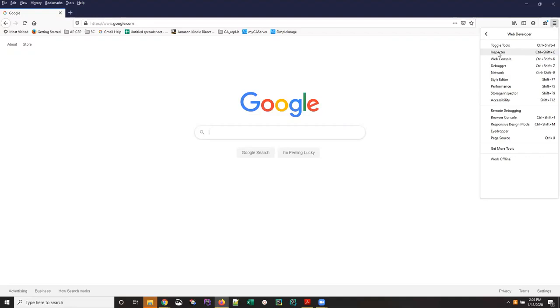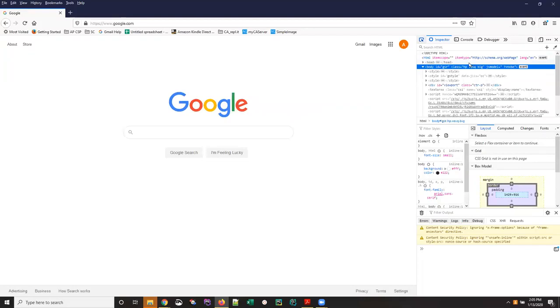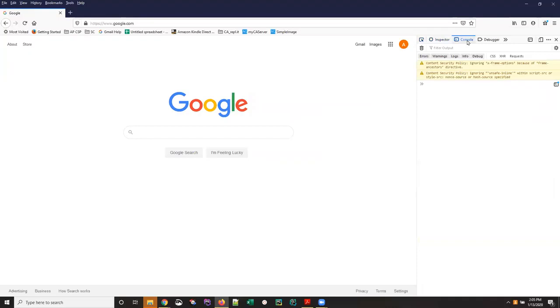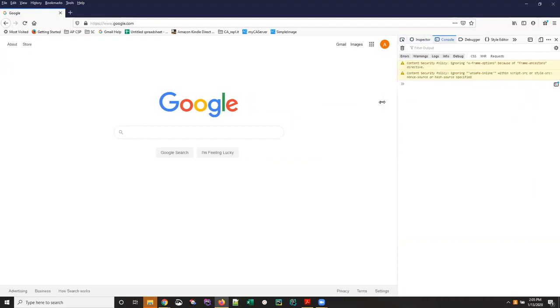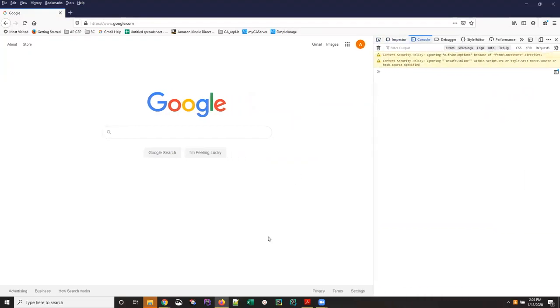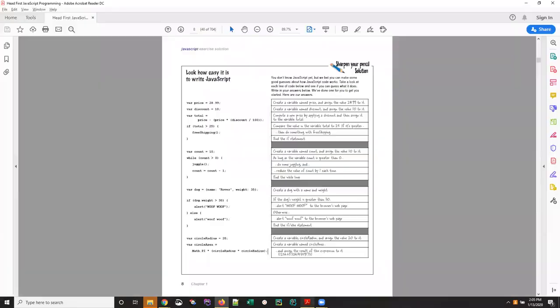So in this case, I'm just going to go inspector, and the inspector has several tabs. One helps you look at the HTML, but the one we're interested in is this console window. So I'm going to open it up just a little bit. And basically what I'm going to do is show you what it looks like when I'm actually typing in and running this code at the console.